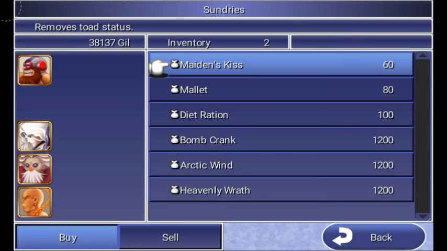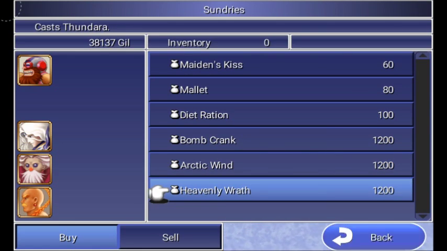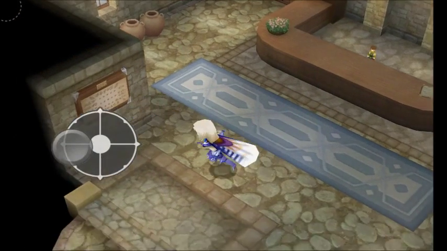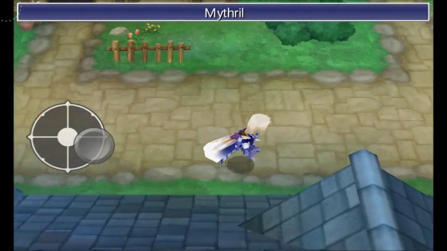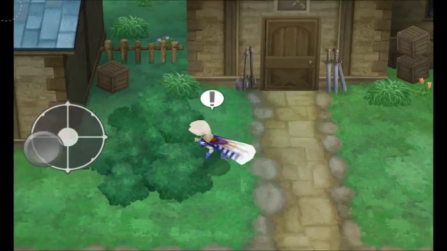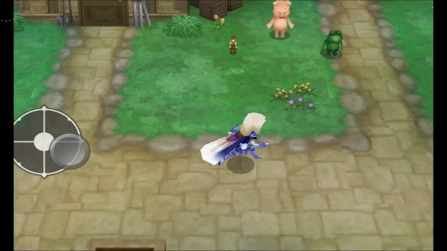Here's the item shop. Ooh, Boncrank's Arctic Winds and Heavenly Rafts. You can cast Fira, Blizzara, and Thundara. Oh, wait a minute, here we go. 5,000 gil, it's in that bush. My bad.